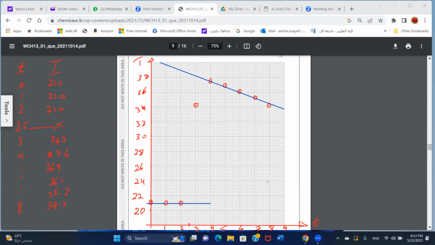What are we going to do next? Yes. From 2.5, you draw a line upwards. Yes, excellent. From 2.5, we are going to draw a line upward until it meets here. Yes, and then you go across. And go across. Yes, and see where it is. Okay. So what is the initial temperature, Alishba?